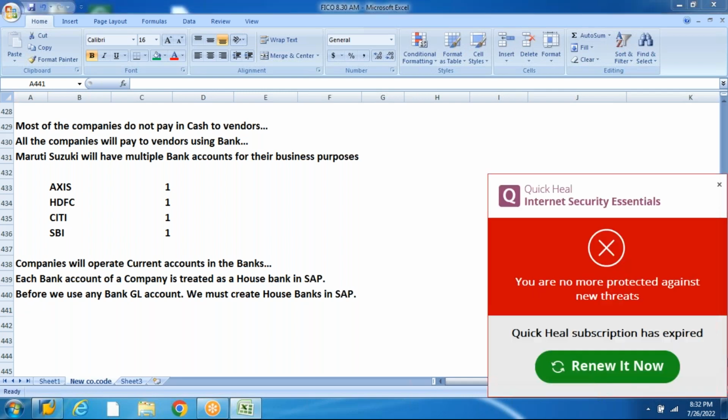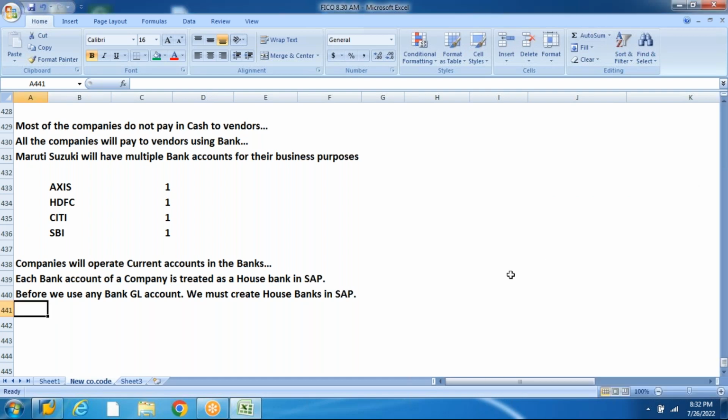Am I clear? Yes, sir. You are not supposed to post transactions directly in the bank account from now on. So earlier, whatever we posted was only for practice purposes. But from now on, for any bank transaction or any bank entry that you are posting, you must have a house bank already created for your bank. Otherwise, you are not allowed to create any bank transactions in the system.